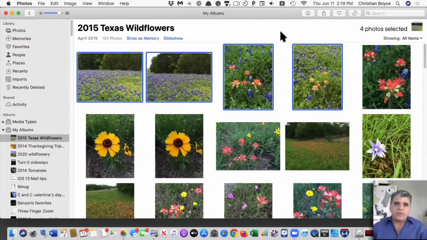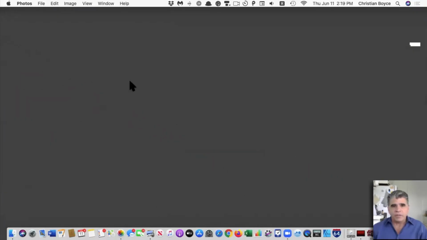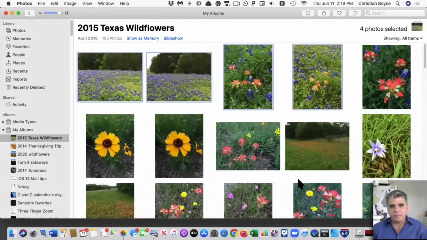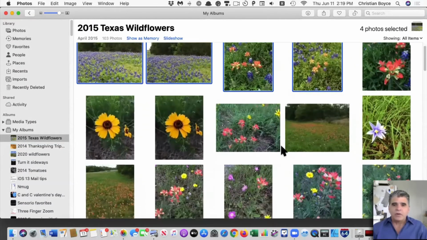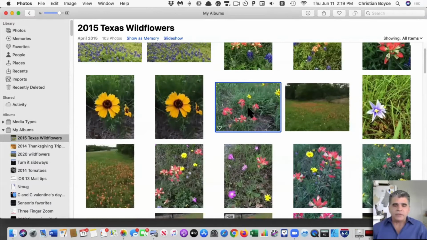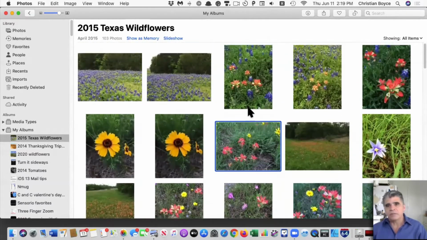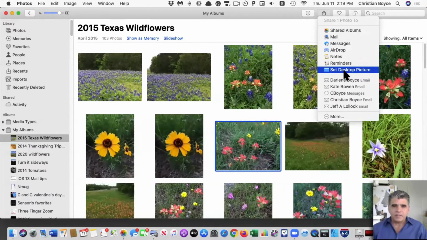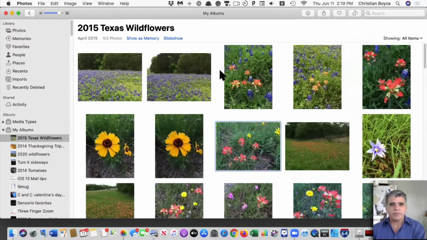But we can also do other things, like we could set our desktop picture. And if you look at my desktop right now, really, really dull, right? Nice gray, boring. Okay, well, we're going to set it to be a picture. Why don't I make it this picture right here? So there's a lot of things one could do. The easiest thing to do is to go to share. So here's our picture. Now we go to share, and right there it says set desktop picture. How easy is that? Okay, so I'll do that, and we'll just sit back and see what happens while I look at the chat messages here.